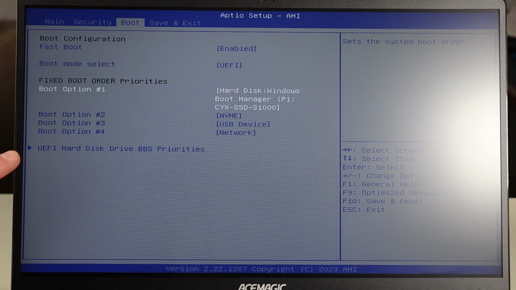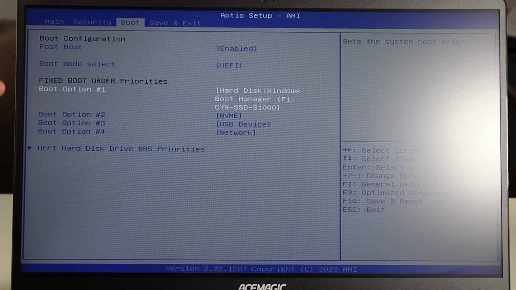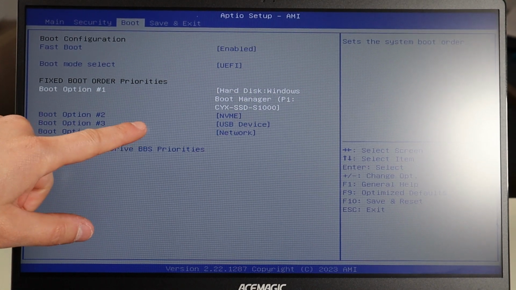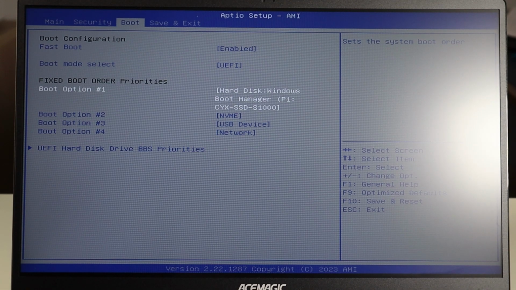For example, what happens sometimes is boot option 3, a USB device, sometimes there'll be an error in BIOS where the USB gets sent to the first option. And then if you have a mouse plugged in or a keyboard or speakers, anything you have plugged into your USB ports, it's searching there first for an operating system to boot off of. It obviously can't find one, and then it can't boot. So make sure that your boot option 1 is your hard drive. Okay, so those are the BIOS fixes we can try.